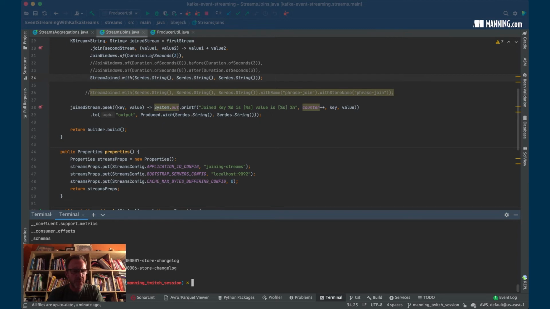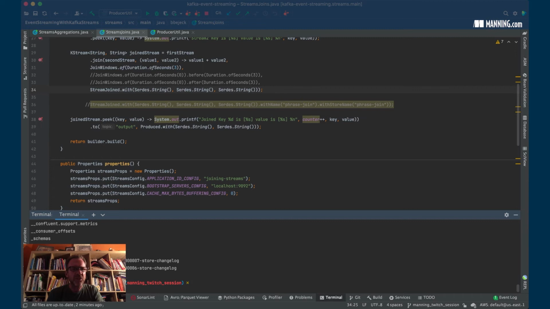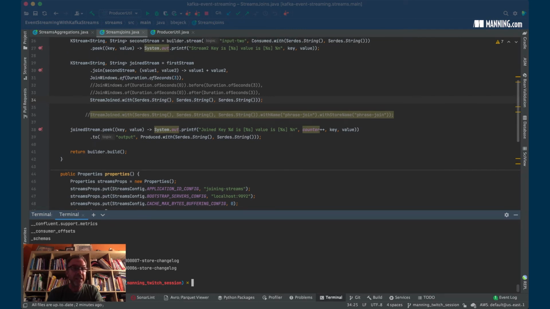Here you can see joining streams, that's the application ID. And then the uppercase stuff with this number is an internally generated name driven by Kafka Streams. So KStream join other represents the state store for the secondary side of the join. And then you've got the KStream join this 006, I'm sorry, changelog. These are the changelog topics. This represents the changelog topic for the state store backing the other side of the join.